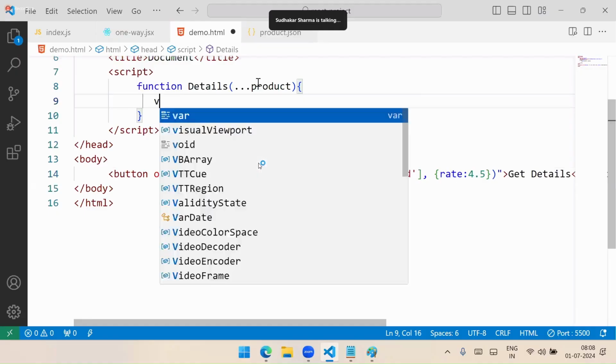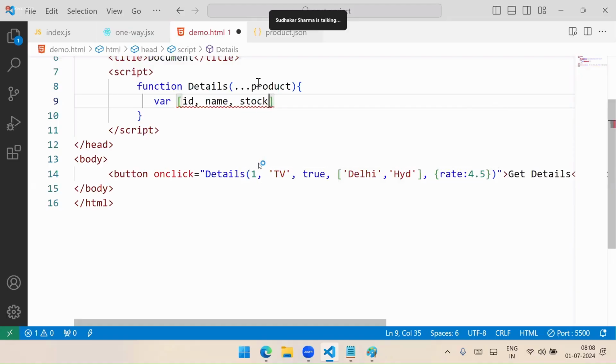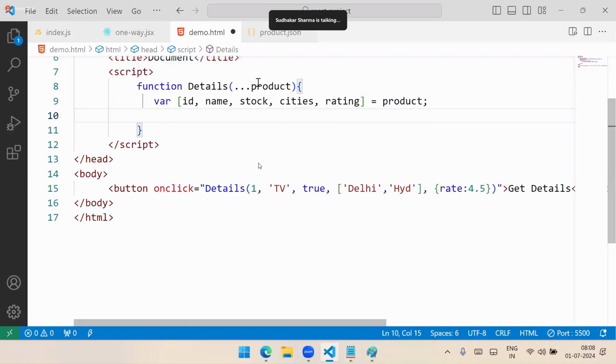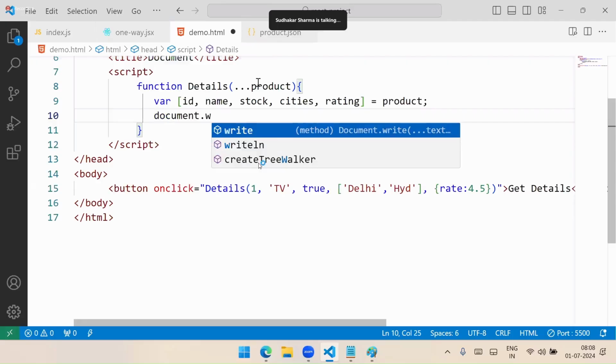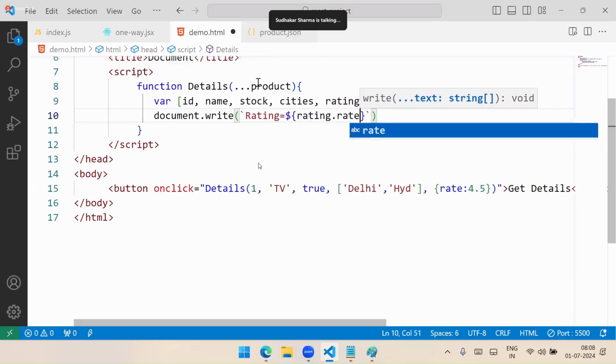And what we do, we create id, name, stock, cities, and rating. All these we assign through the product. This is the destructuring technique of array in JavaScript. So rest parameter data is collected and stored in individual variables. And we can present them. document.write. I want to know the rating. Then rating is equal to rating.rate. That's it.